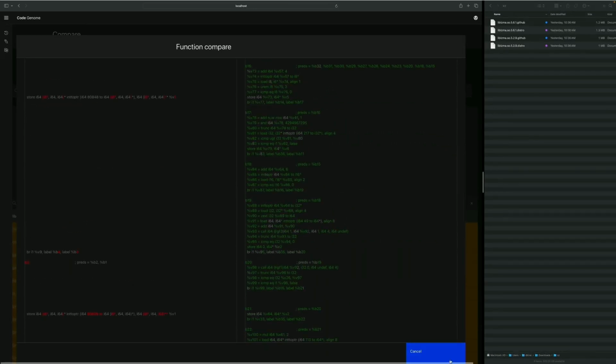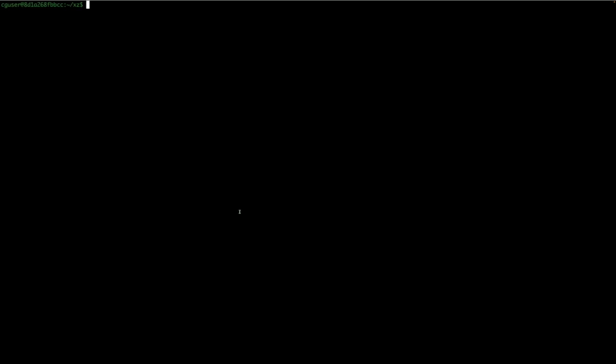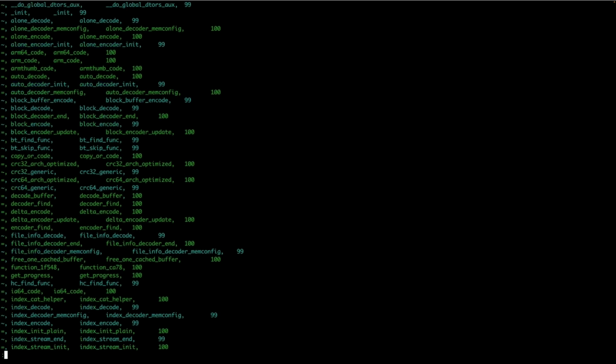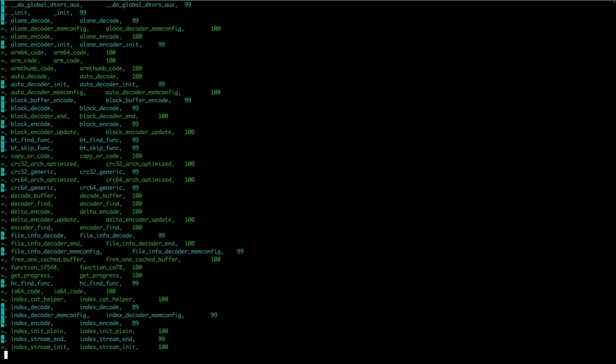Here, this is the UI version of the tool, but many of us in this room might also appreciate having a command line tool. So this is the same analysis with the GeneDiff, but through the command line, and it generates the same result. We can go through finding similar genes, like mismatch genes, and it's outputting text.